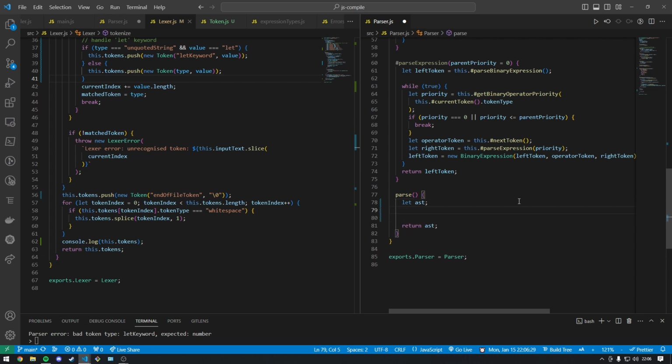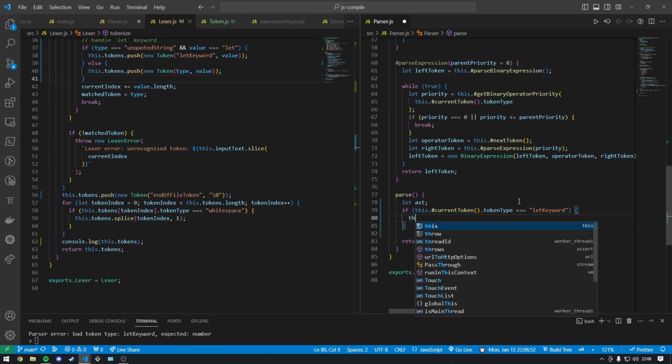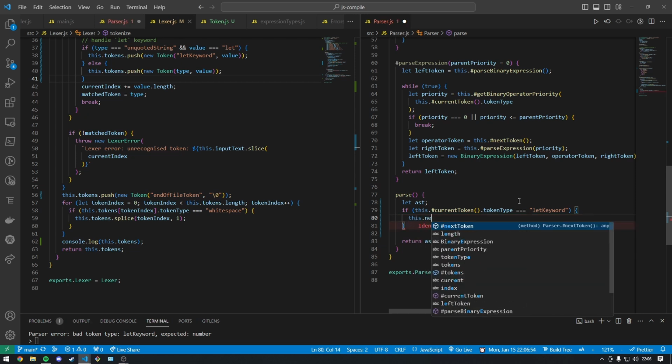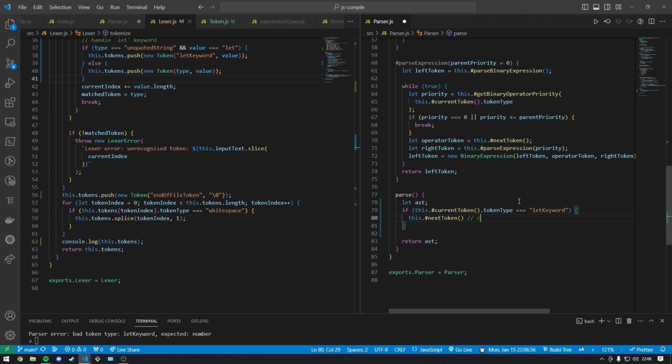So let's initialize an AST variable. Right. Let's first check if the current token type is equal to let keyword. So this basically tells us we have a variable assignment. So we'll do this.nextToken, and basically we want to consume the let token.